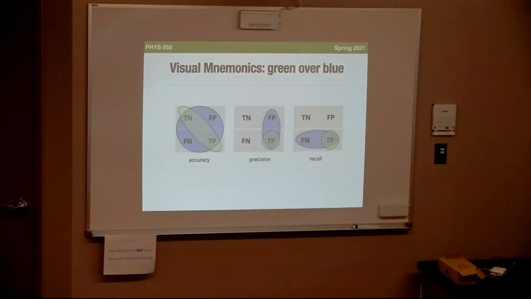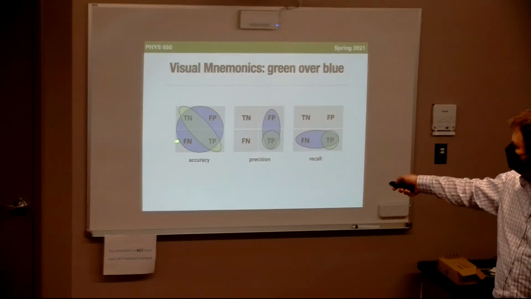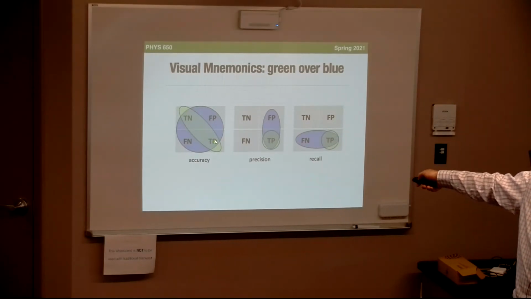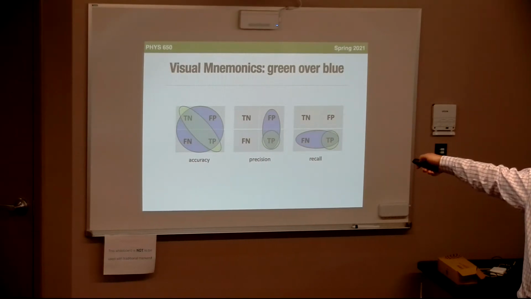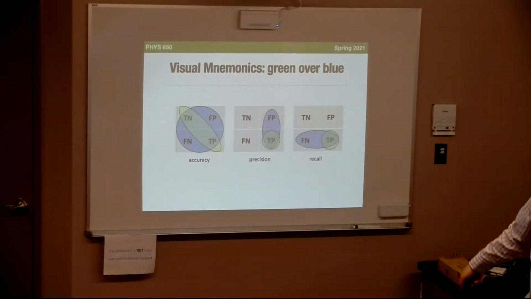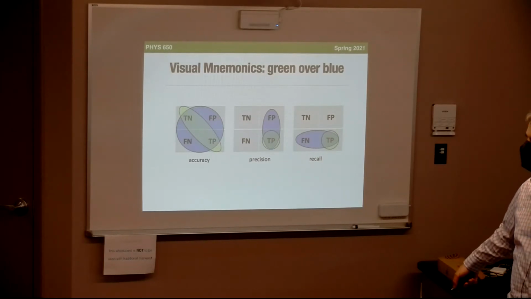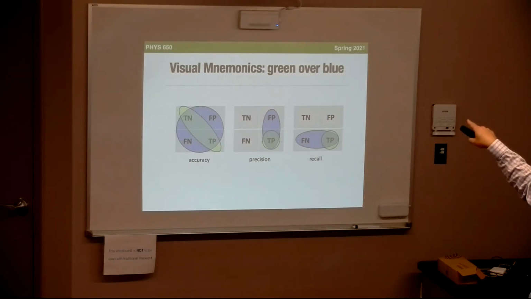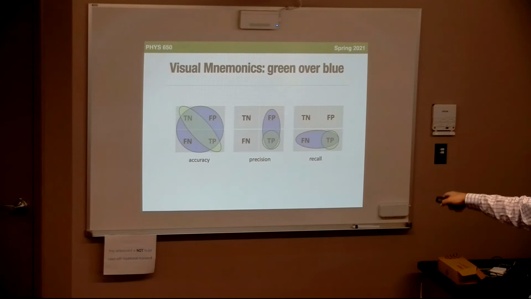Okay. So another way is the visual mnemonic. Honestly, I do it with the next one, but this works as well. We have the true negative and false negative ones, false positive and true positive. This is the accuracy. These are accurately determined compared to everything, right? So it's green over blue, in case you are not colorblind, because if you're colorblind, they look very similar. It's the green amount that's the numerator, and the blue is the denominator.